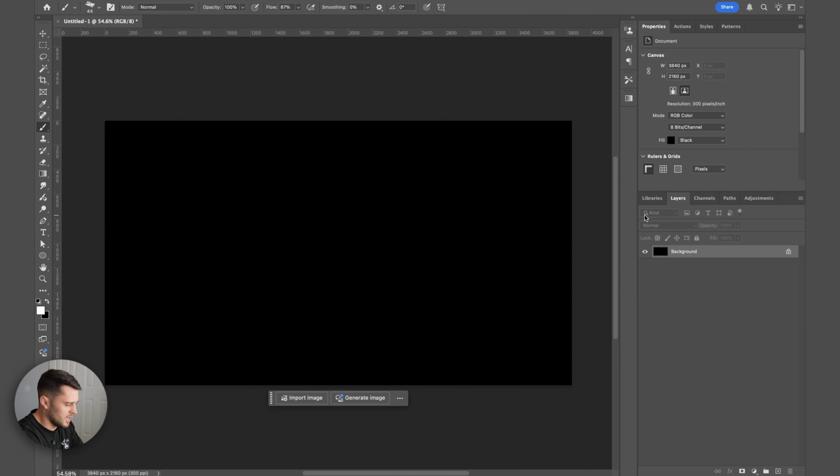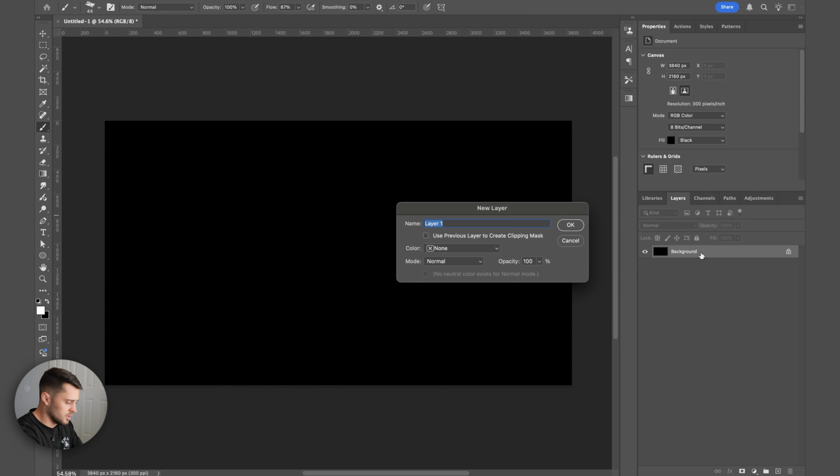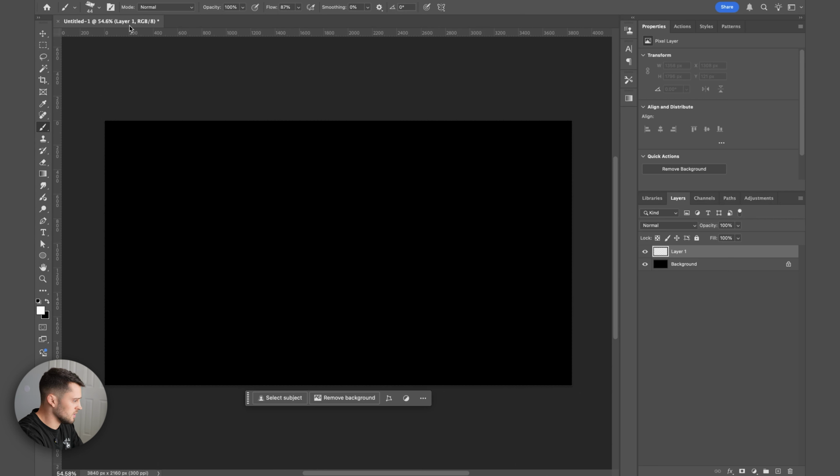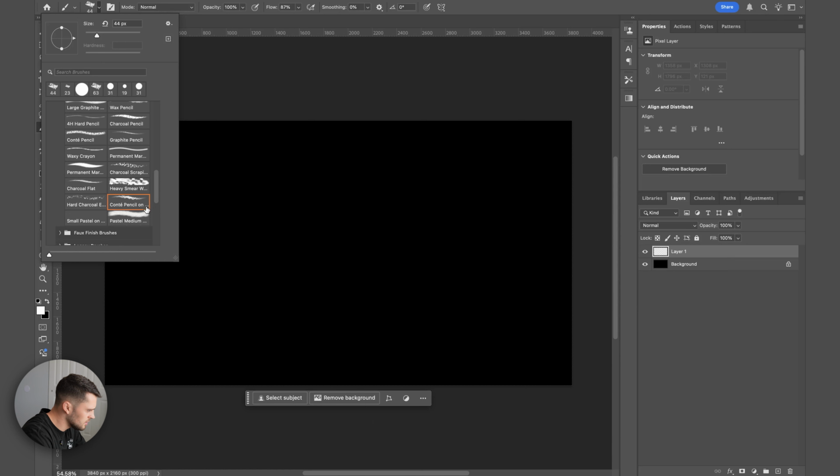All right, so I'm using a Huion drawing tablet. You don't need one. I just have been using it forever, and I think it's way easier. You can use a mouse or even your computer's trackpad. But we're gonna start off in Photoshop. I just got a black background so we can see what we're drawing. I'm gonna draw in white. So you want to make a new layer. You're going to draw all of these on individual layers. Pick your brush. I think we're just going to stick with this one. Make it a little smaller.